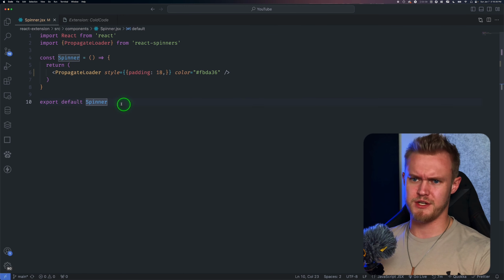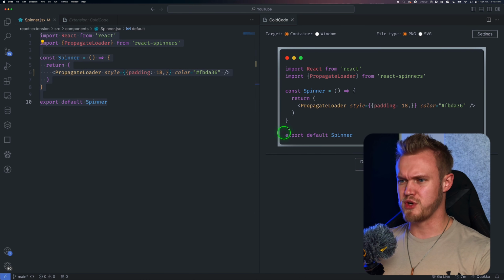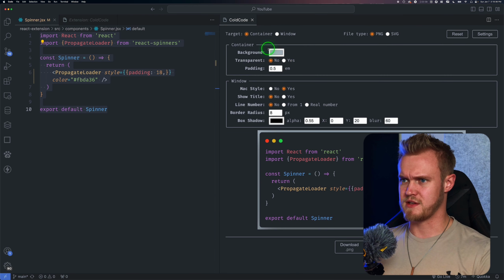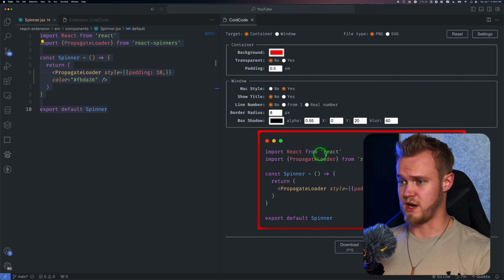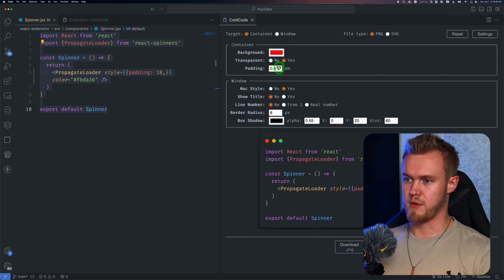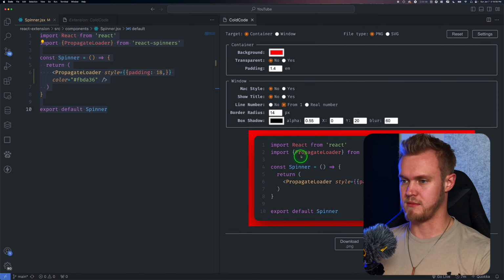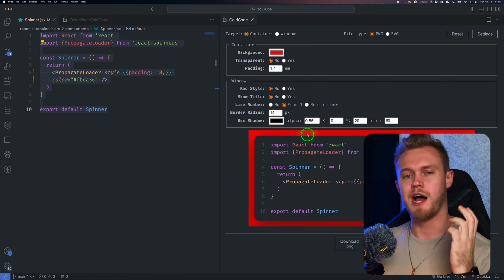So here's what we're going to do. We're going to highlight the whole thing. We're going to go over to CodeCode. CodeCode, pretty much the exact same setup. However, you have options for altering various things. You can change the background color. Let's say my theme is red. Boom, red background color. I could make the background transparent. I could give it maybe more padding and make the background even larger, right? I can change the pixel radius. I can get rid of the Mac styling, show line numbers. Super versatile, allows me just a little bit more control over it, so I prefer CodeCode.